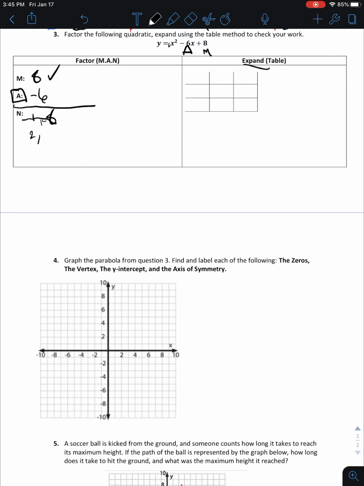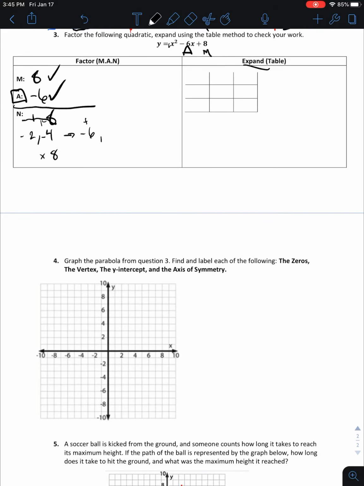I started with 1, and then I'm going to go to 2. So 2 times what equals 8? Well, it's 4. But if I add those two together, it's not going to be -6, it's going to be +6. So that's not really useful. But I can make both of these negative, in which case when I add them together, I get -6, but they just so happen to multiply to 8. So that satisfies both the conditions.